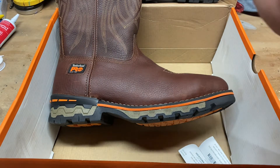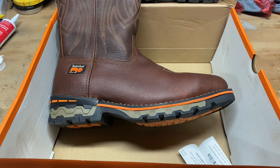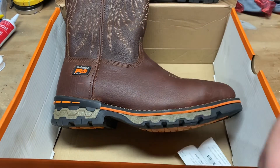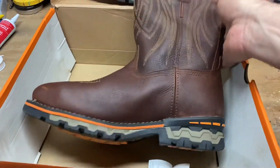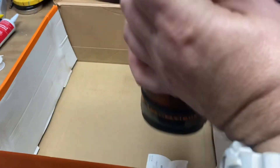They felt like I was wearing sneakers compared to what I've been dealing with. I'm going to oil these up some more and give them a go on the job site. I'll probably bring you back better reviews than my six or seven year review of the Justins — I just never thought to do that. I might do a month-long review and let you see how these hold up on the job.